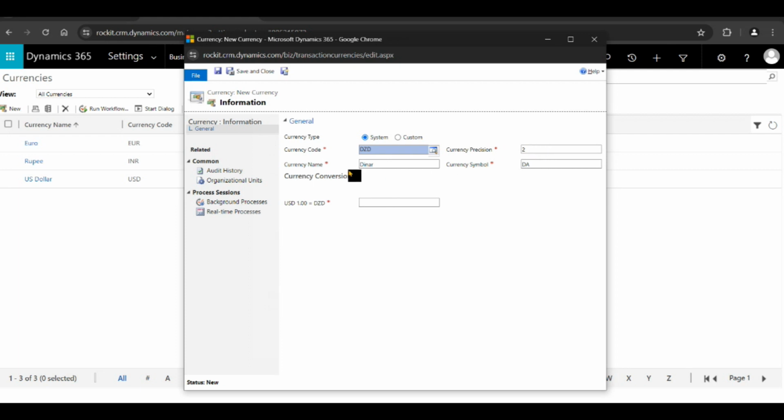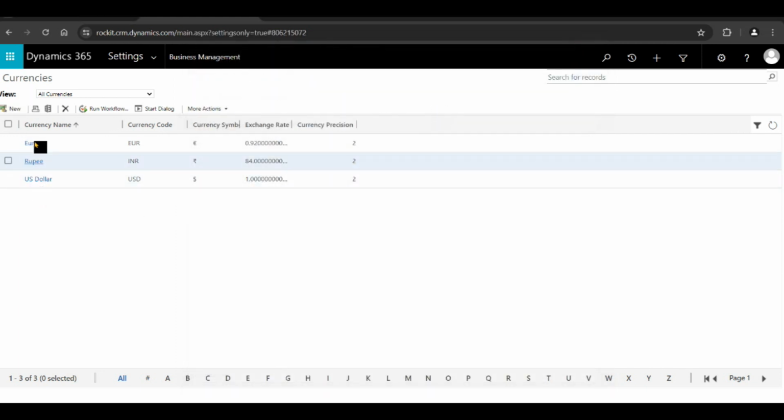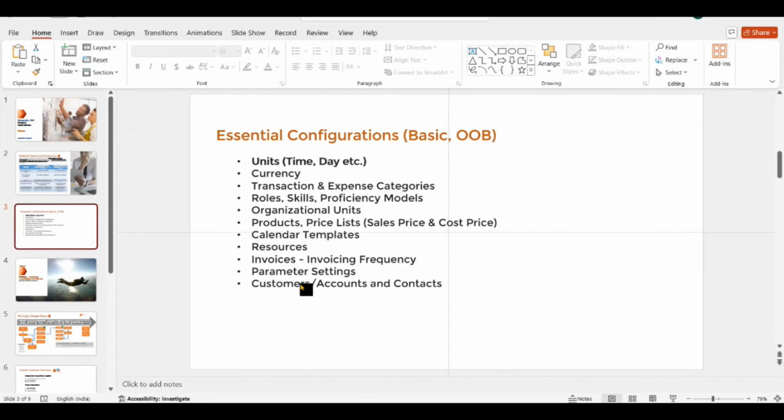Okay, and the currency name is dinar and currency symbol is DA, and you can write what 1 USD is equal to in DZD. So that conversion rate you can mention it here and save and close. So that way you can create as many currencies as you require. Okay, that is about currency.